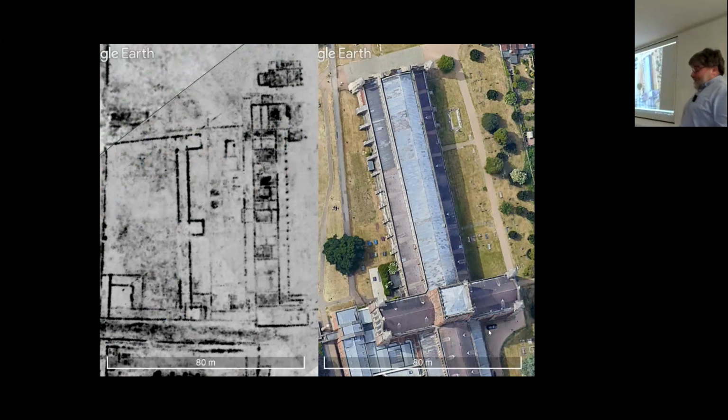Whether it is a palace or not, and not that calling it a palace actually helps us very much in interpreting it, it's clearly an extremely large building. There are some surviving floors showing in the GPR data. There's a second corridor at the back. And I sort of want there to be an entrance access, but there's a bit of a dog leg in that.